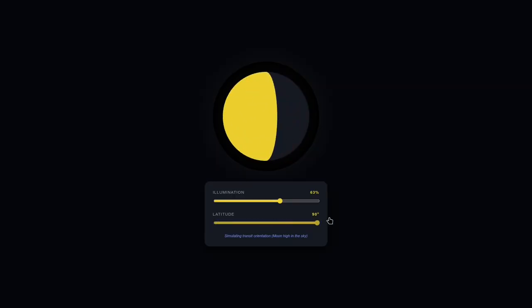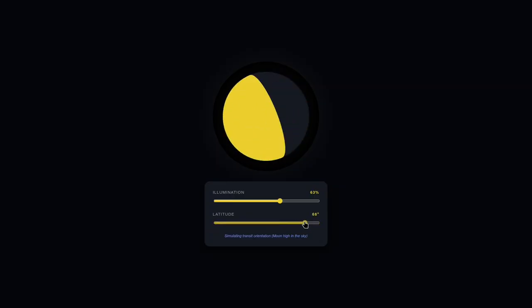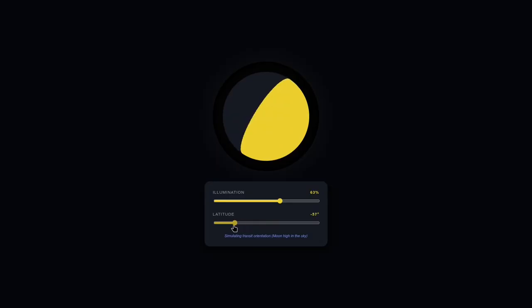It's just fun to play with, and slightly educational, I guess. So that's moonphase.html, another fun thing to play with. I'll put that link in the description also.